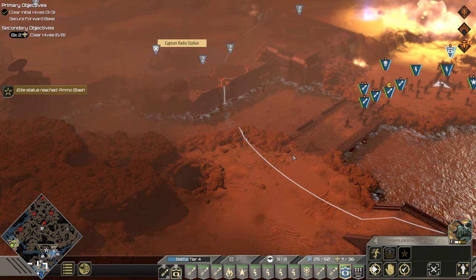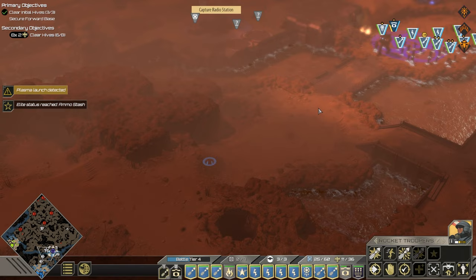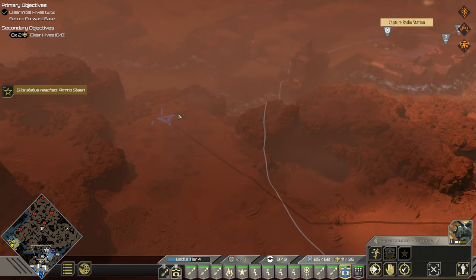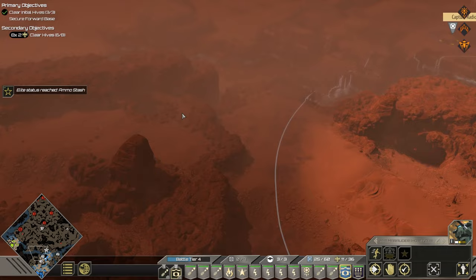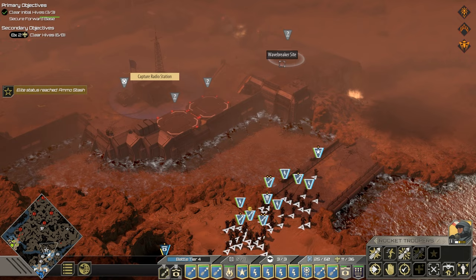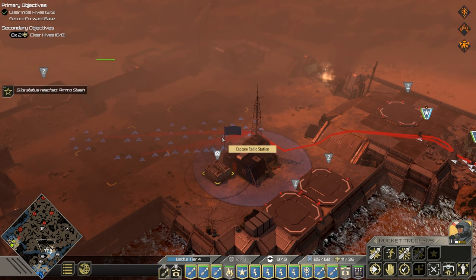Okay, how do we get up here? Plasma launch detected. Executing order. Roger that. Get those launchers moving. Marauder reporting. A unit has been promoted, sir. Is there? Ready to fly. Affirmative. There, okay. This is how we get up there. A unit has been promoted, sir. Sir, roger that. Marauder reporting. Executing orders. Over and out.